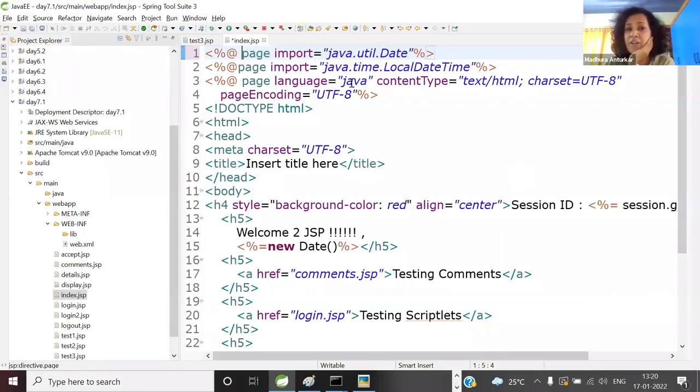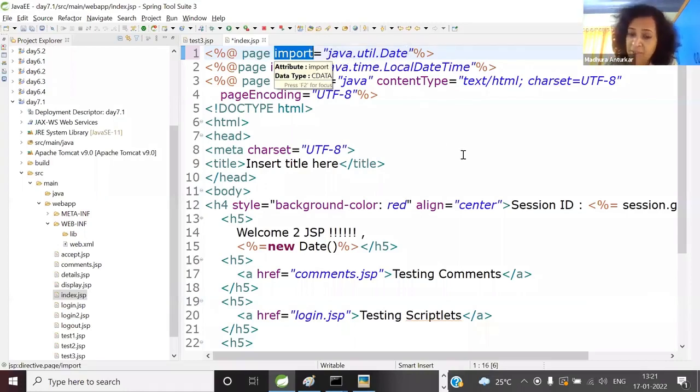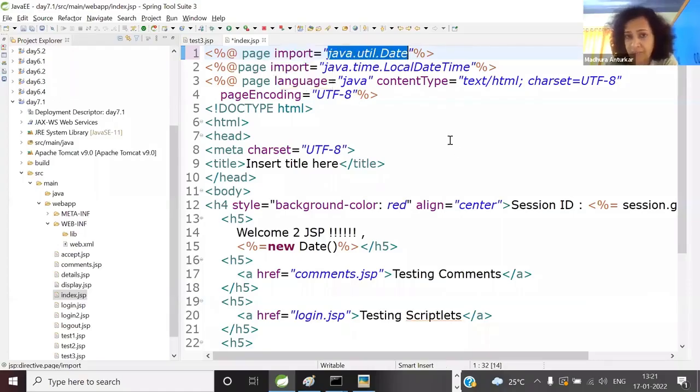What is the name of the attribute we are using? Import. Isn't it the same as earlier in core Java where we used to say import java.util.Date? Here you have import equal to. Can you add just one package or multiple comma separated packages? I told you multiple. So it could be combined into one also. Is everyone clear with the page directive's import attribute?